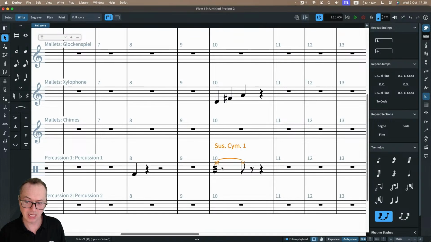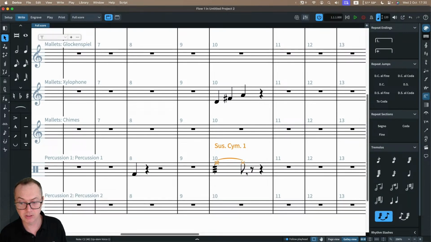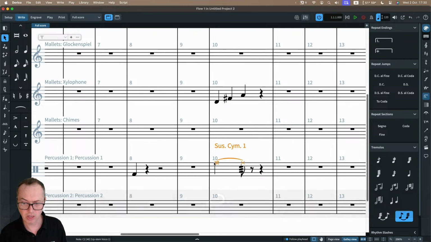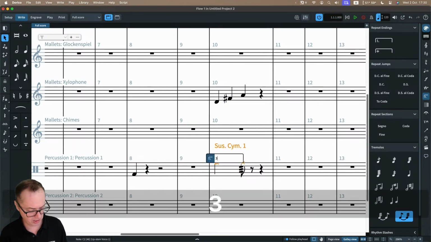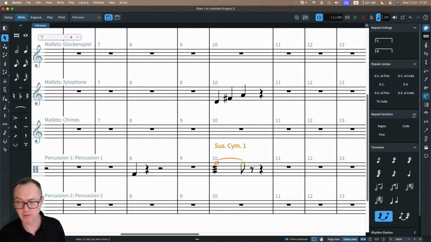You can also, when you select a note, use Shift R and you can type 0 if you want to remove one. You can type Shift R and 3 if you want 3 rolls. And you can type Shift R and 3 rel for release if you only want them to be here but not here. The other one is 3 att, I think, 3 attack, which only shows them at the end but not at the beginning. Probably not in this case. It's probably a 3 rel. So you can use the Shift R popover, and because they're repeats, which is in repeat structures, they also exist on these options over here for tremolos as well.